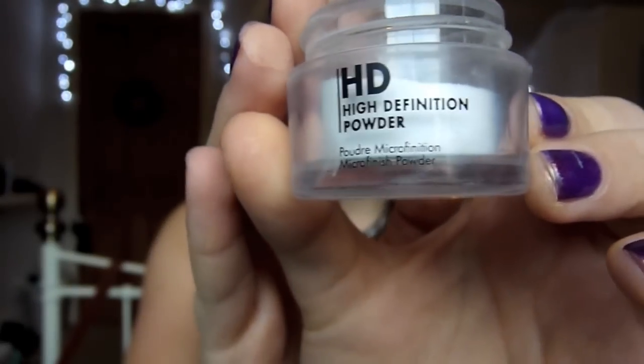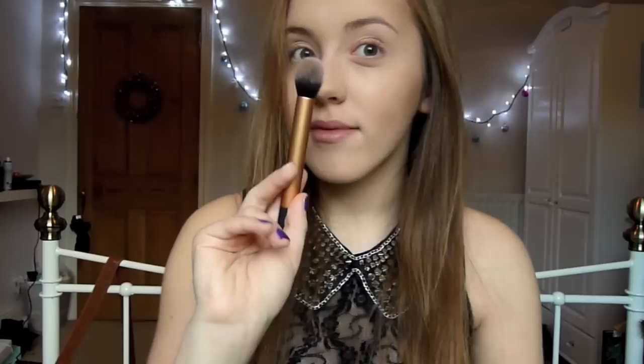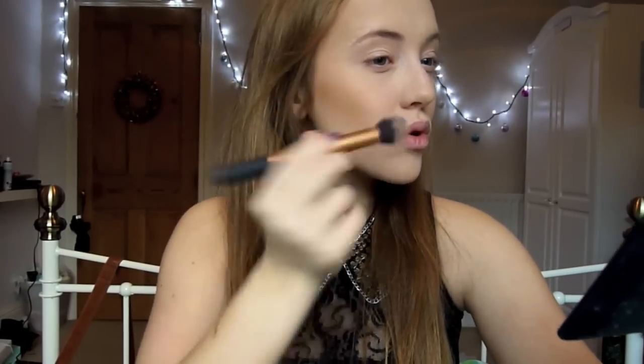To set my makeup, I'm using the Makeup Forever HD Translucent Powder just to ensure my makeup stays on all night. And then to give myself a bronze glow, I'm using NARS's Laguna Bronzer. And I'm just applying that to the hollows of my cheeks and my temples. I'm then going to take a smaller brush and then just contour my cheekbones with that same bronzer.